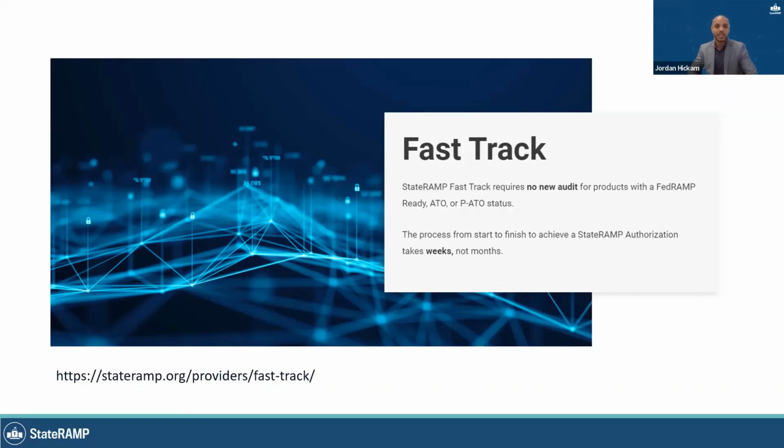So what you would need to do is become a member, bypass the 3PAO, and then submit that security package to our PMO for review, which we give a timeline of about 4 to 6 weeks until you're awarded that StateRAMP status. Obviously, the sponsorship still takes place if you're going for authorized, but this is a great option for those that have already achieved their FedRAMP authorization and been awarded, and an easy access into StateRAMP and becoming verified through the StateRAMP program.